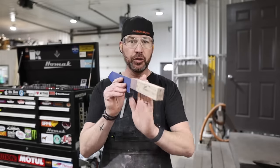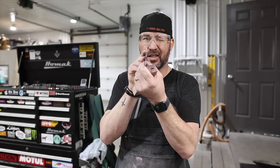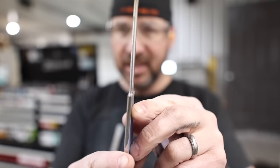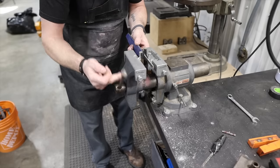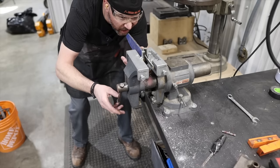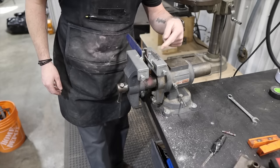The next thing we want to do is true this block up to the blade. I should also double check — we're actually going to try to straighten this tang out just a little bit, because that is part of the problem. This is going to get a little bit risky. Can you guys see that? You see how it's a little bit crooked there? Just having a look — yeah, when I do that it is perfect, so that's exactly where I'm going to put some heat.